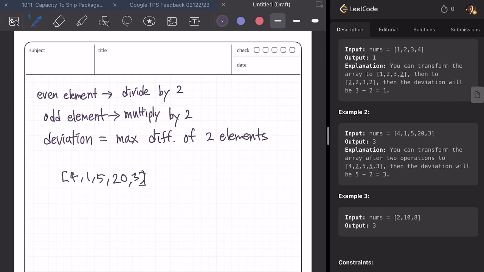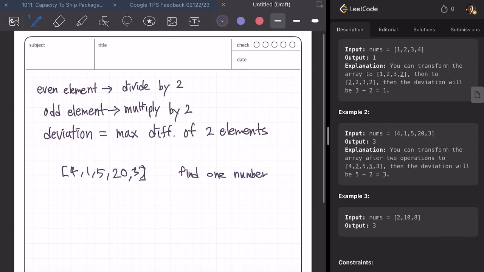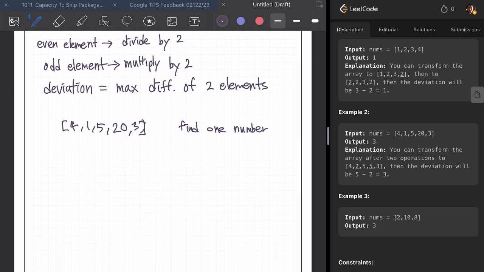Well, if we think about how we can make these close to each other, we could find one point, let's say find one number, and then try to bring all the numbers to that number.